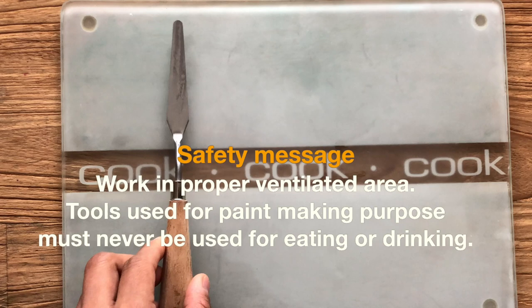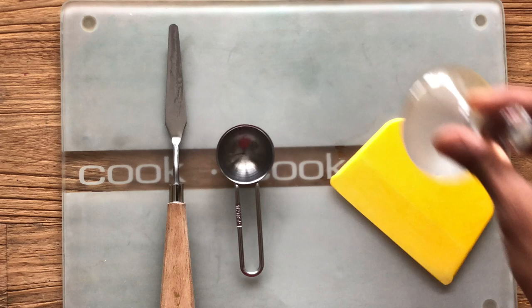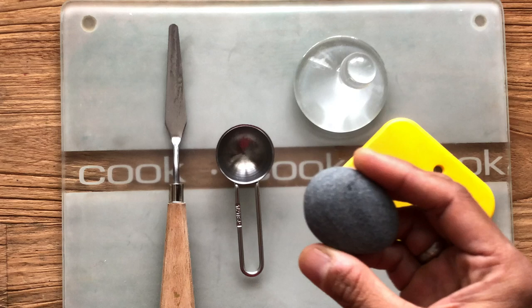Then for mixing the paint and the binder, you need some kind of a knife. I have a palette knife, a spoon for measuring, some kind of a scraper, and a glass muller. Now, if you don't have a glass muller, you could also use simple rounded natural stones for the grinding and mulling purpose, and that works pretty fine as well.